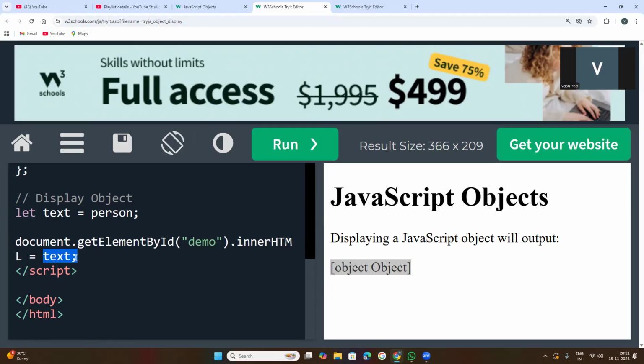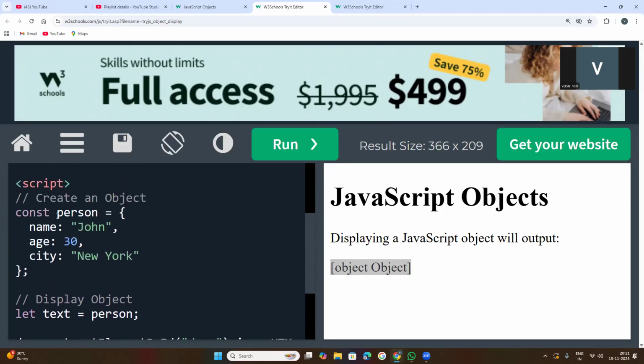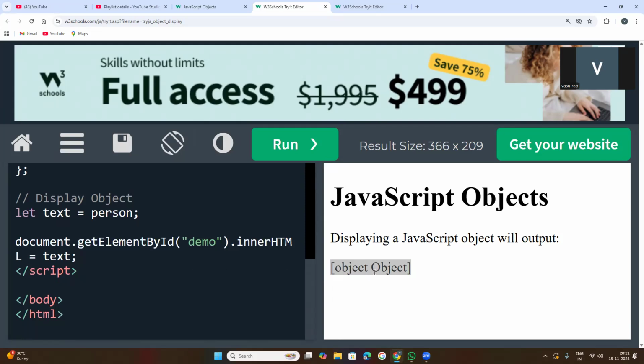The content is whatever the object holds, these are the literals. So we will get the output as object. This is the way how to display the JavaScript object.